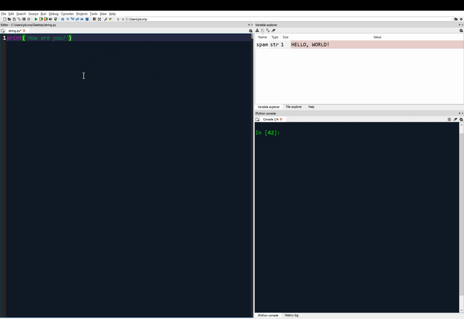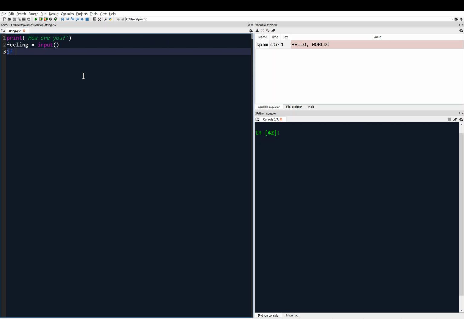So we'll say print how are you, and then we'll ask for an input. Maybe we'll say feeling equals input, so we'll get that input from the user and store it as feeling. Then maybe we want to test if the user is feeling great, but the case shouldn't matter.